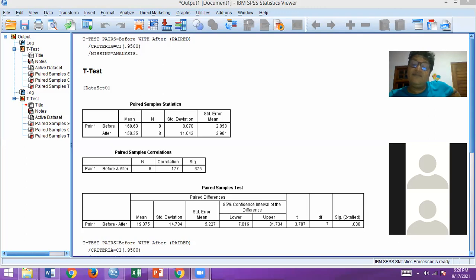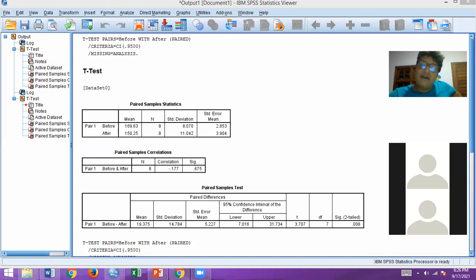Why we reject that one? The value is less than 0.05. So then automatically we can accept the alternative hypothesis. Alternative hypothesis says this value has some difference, right? So between before and after the test, we have some deviation.